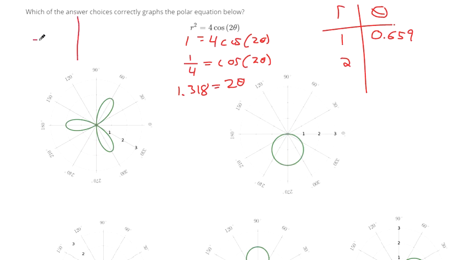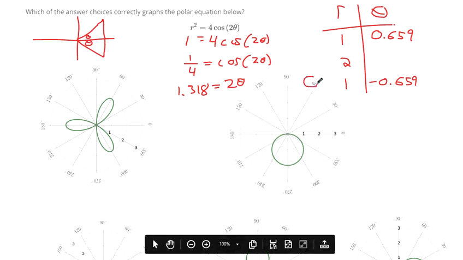We could also think about the fact that this is a positive value for cosine. Cosine is positive in the first quadrant and down here as well. So if this angle is 0.659, then negative 0.659 should also be an angle on our graph, because this would be the same theta down here, just negative, going in the opposite direction. Maybe that can help us rule something out. That means we have a point that's one circle away, because it's 1 in unit distance away from the origin, and then an angle of 0.659.